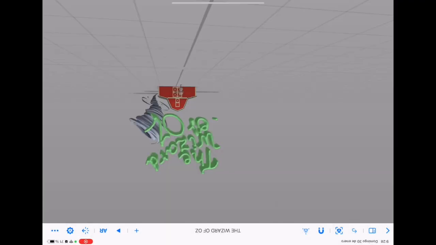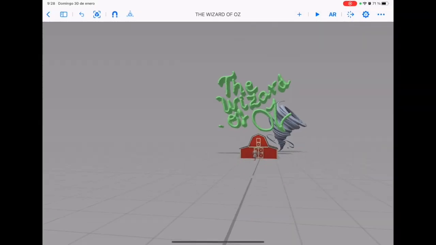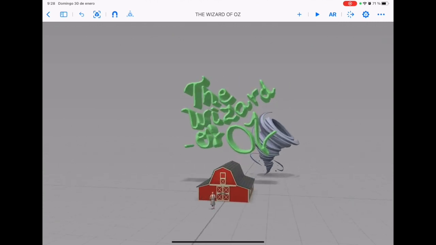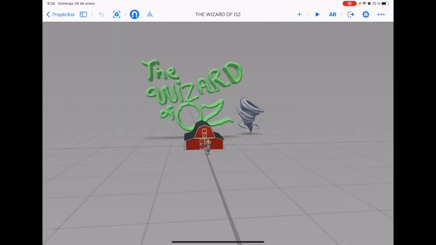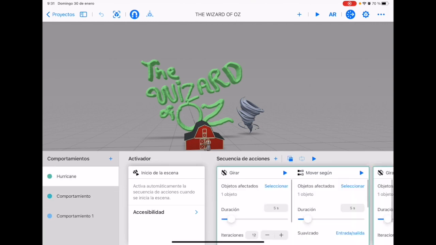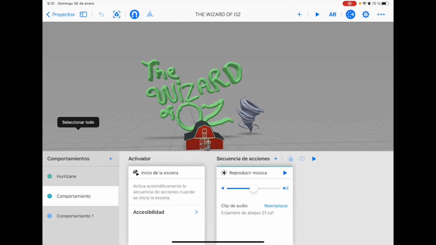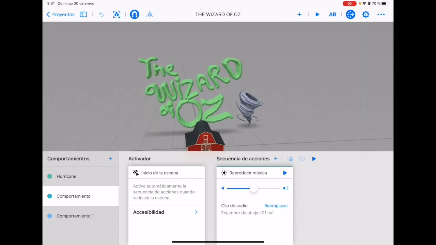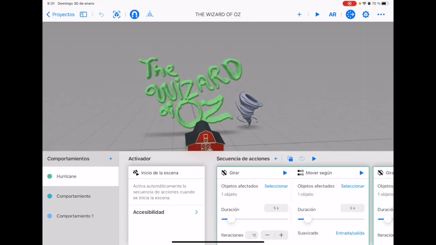Now, we will animate some objects. We have already created some of the behaviors. So, let me explain what is going to happen. The tornado is going to move towards the farm, and once it gets there, both of them will turn around and the farm will move upwards.